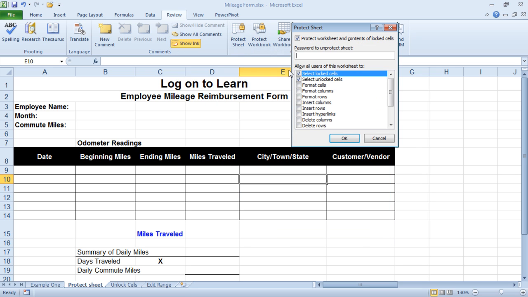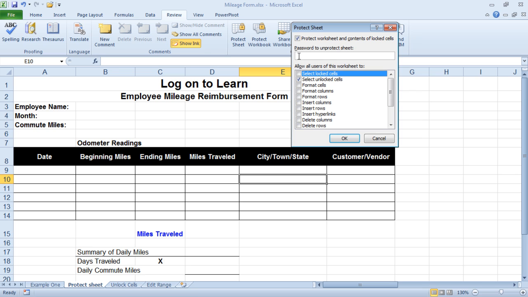So let me go ahead and protect this now. There are some other choices too, as far as what you want to allow the user to do in this particular worksheet. So you can check or uncheck some of these different boxes right here. What I'm going to do is put in a password, but first of all, I'm going to uncheck the select locked cells. And this is kind of neat. If I don't even want people to click to see my formulas or anything like that, I would uncheck this, and they are not even allowed to click on a single cell, modify, delete, or anything. They won't be able to do anything with these cells.